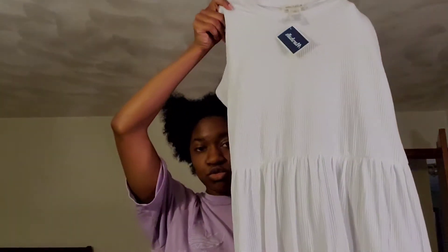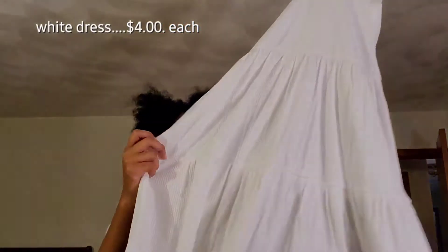For starters, I got this dress right here — it kind of has layers, a ruffled look, and it's white. I got two of these dresses because they were a good price. I'm not trying these on. I got two of them and I'm going to dye one a different color because I don't need two white dresses.